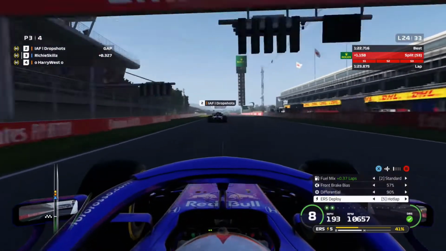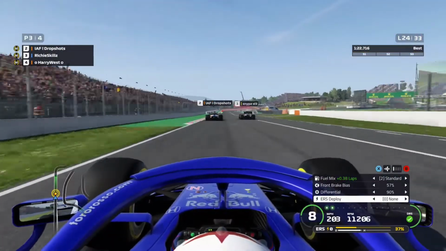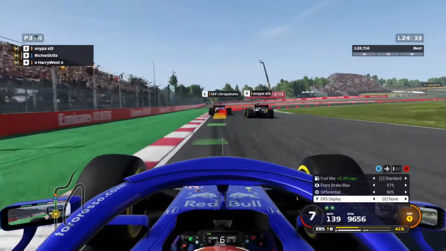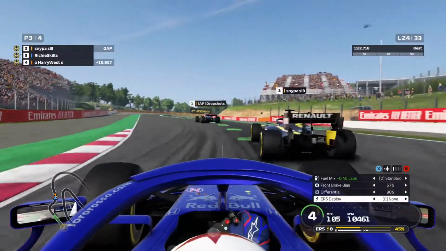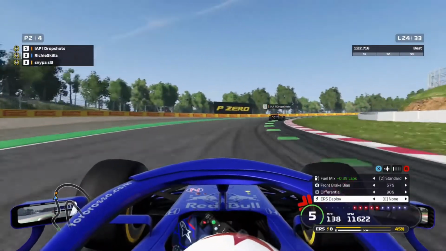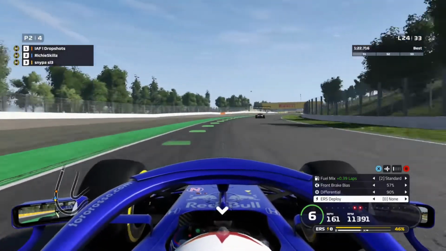So on to lap 24, we've got a good drag here going down into turn 1. Will there be a change of position for the lead once more? Drop shots goes really deep, gets the position done. He's managed to hold on to it. Oh, and Snipes gets a bit tail happy coming out the corner. We go round the outside, and that moves us up into second.